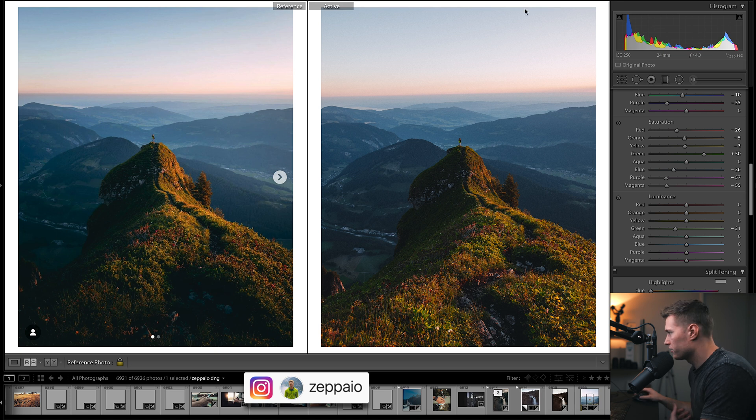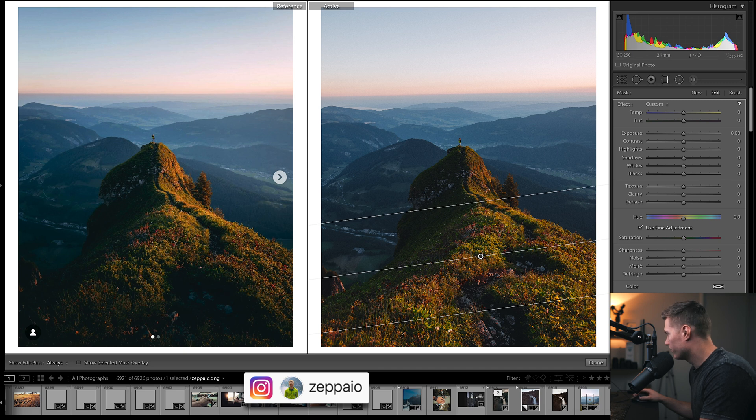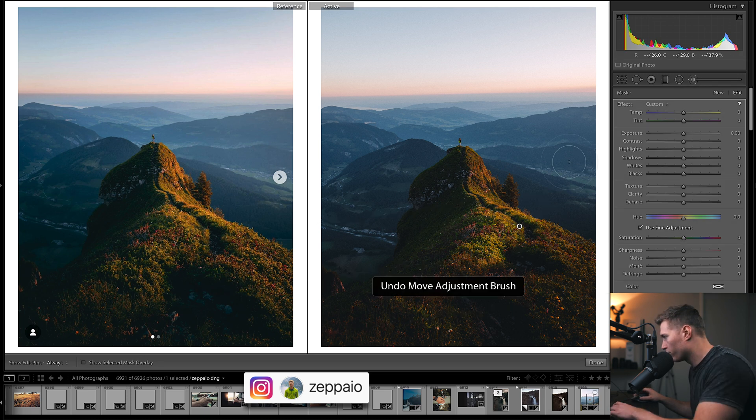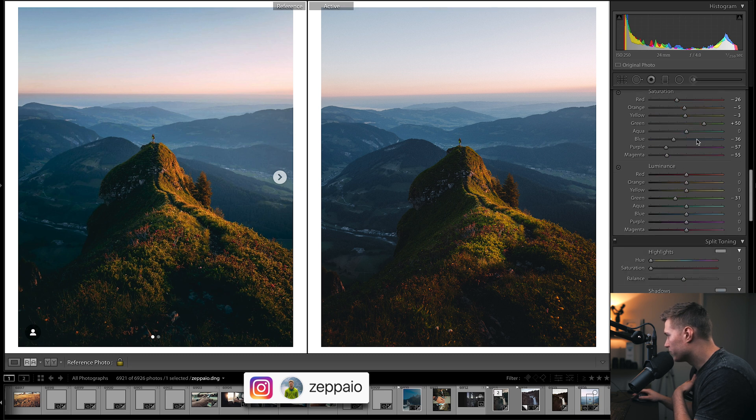We need some brushes again. These images aren't actually exactly the same — these rocks here are actually those rocks over there, it's like a step to the right and forward, so they might be throwing off your eye a little bit. Here's a gradient filter at the bottom — let's darken it and that helps guide our eye upward to the subject. Then with a brush — I've already placed them — press O, that's where it's affecting, just enhancing that light hitting the edge. That brings that out a lot more.